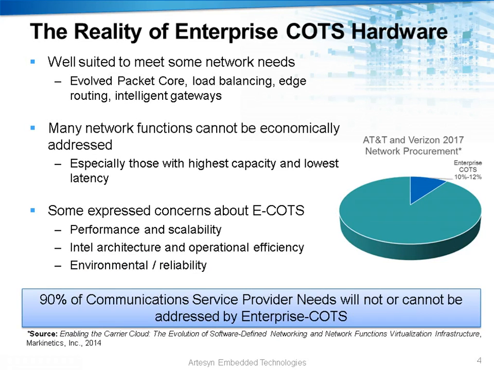Given the price-performance squeeze that the communication service providers are under, this slide is really interesting. Frankly, at Artisan, we were quite surprised by the survey findings in this regard. See, although the CSPs are committed to network functions virtualization and software-defined networking, the amount of enterprise COTS hardware that AT&T and Verizon expect to be deploying as late as 2017 is only in the region of 10 to 12% of their overall spend. This is in a really stark contrast to the need for the rapid pivot to the new solutions and economic models.